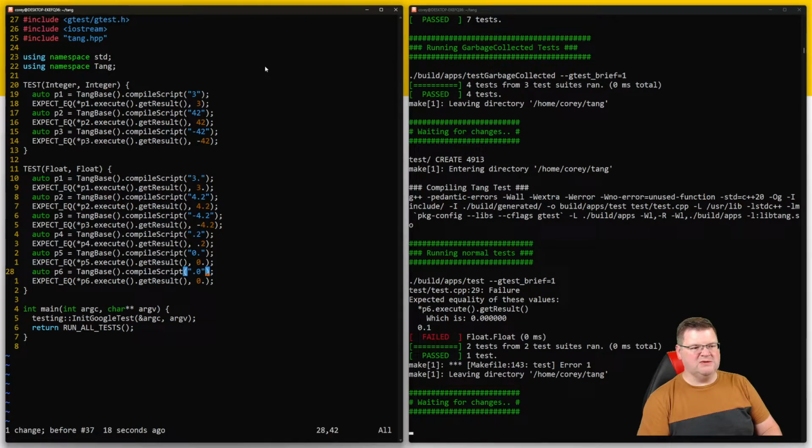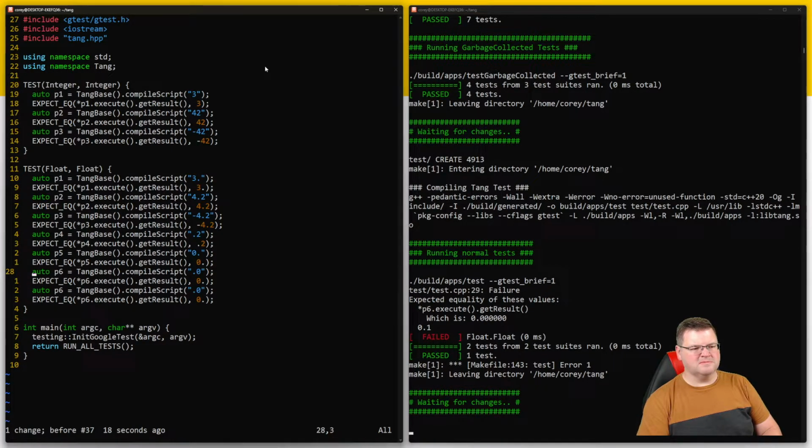Let's do... I want to check 3.0 versus a 3.